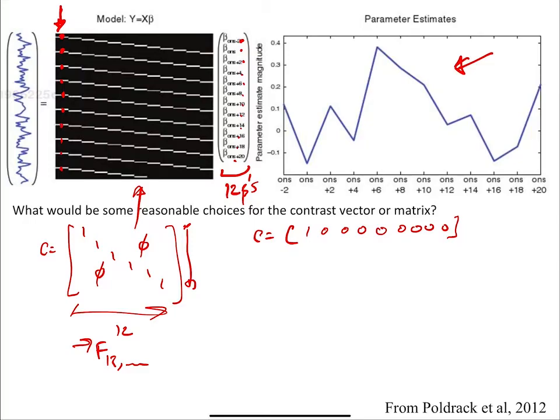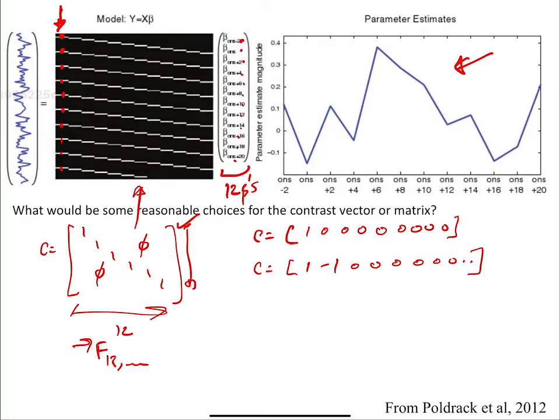Okay. How about you guys? What did you guys come up with? We came up with the identity matrix. Identity matrix. Okay. Did anyone come up with anything else? What did you guys come up with? We thought like the T statistic, we could just look at one row of contrast with a one, a negative one, and then zeros after that. Okay, so just the first beta versus the second beta. Yeah. Great.